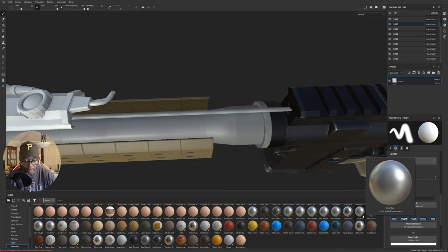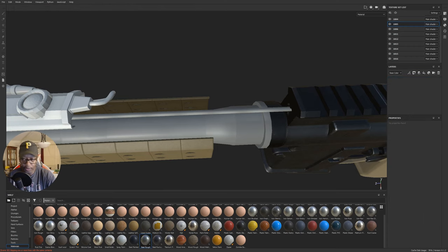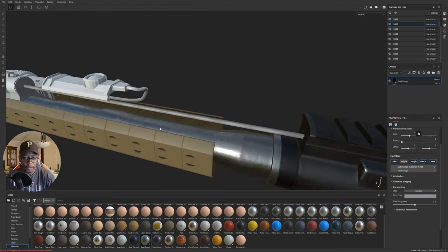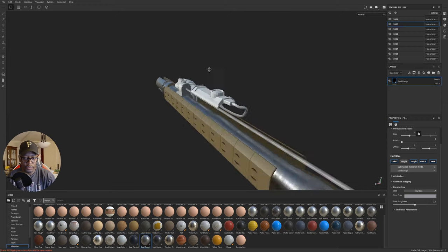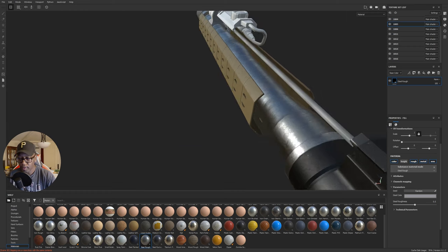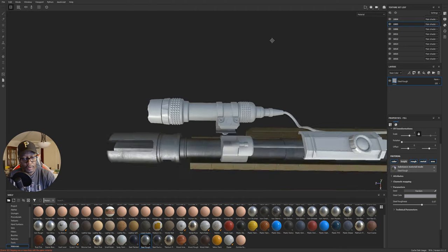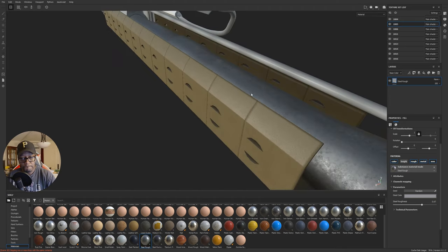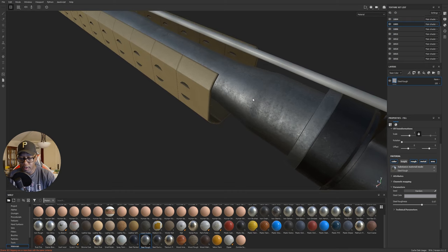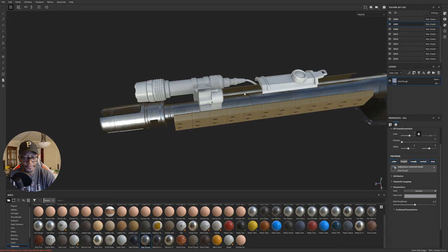Barrels are generally made out of steel. So steel rough, I don't know. I don't know if steel rough is going to work on the barrel, but let's see. See, it's just too shiny. So let's maybe increase our roughness a little bit. Actually, you know what? I guess we can do just like we've been doing.